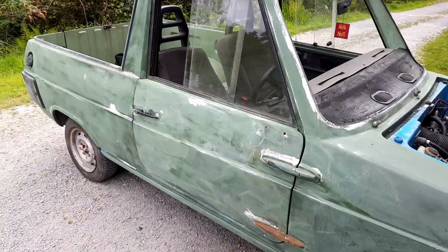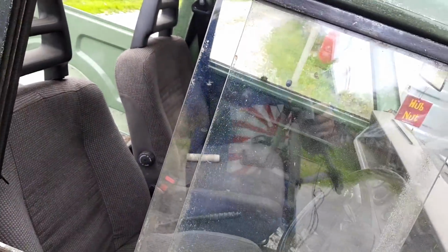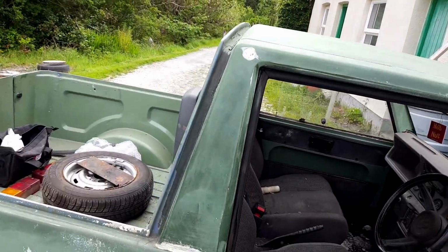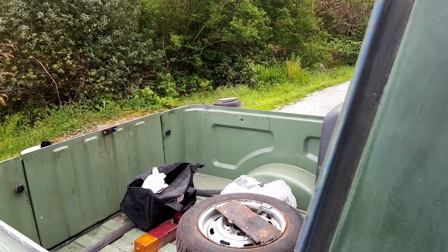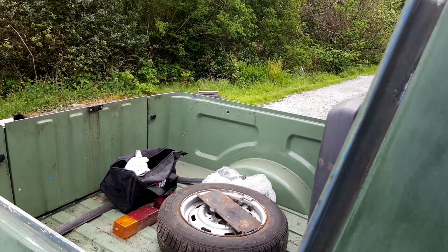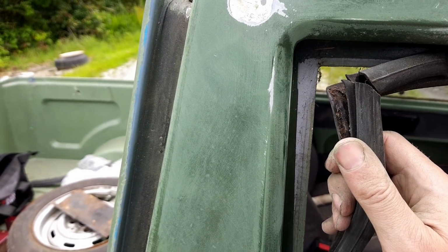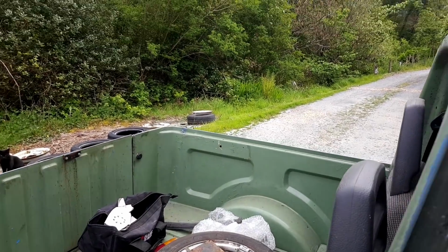But yeah, just the detail work now. Details like around here, and then I've got the difficulty of door shuts, deciding how far to go. Do I pull the seal off? The seal's not in great condition, but you know, the seal should go back on, he says. They didn't bother last time. Maybe I won't bother this time.